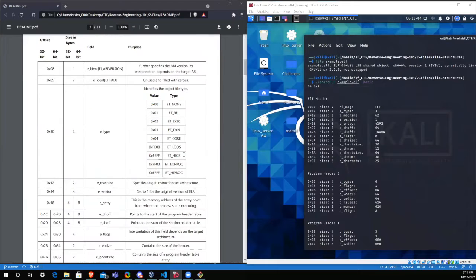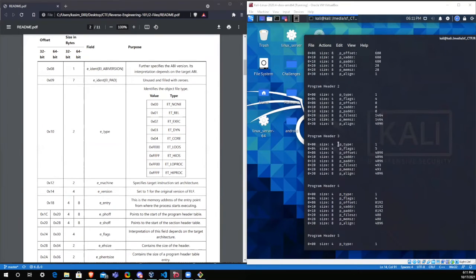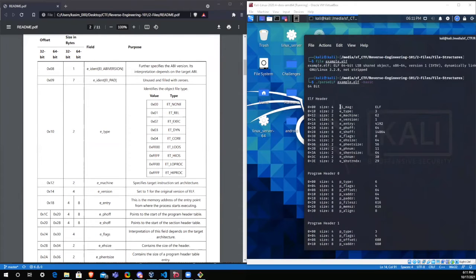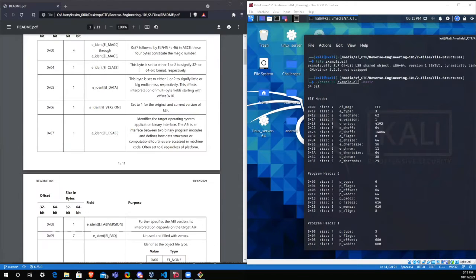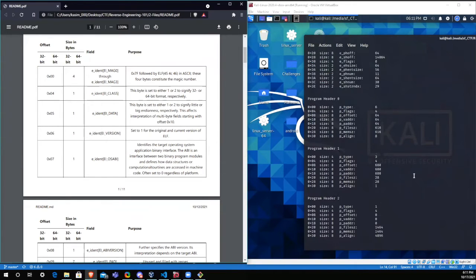So never mind. Sorry, I'm going to have to edit that bit out. So originally I had set this so that it showed us all of this information here, all the identification information. So if we actually look at the identification information for this one, you can see that it's going to be a 2 here because it's a 64-bit binary.